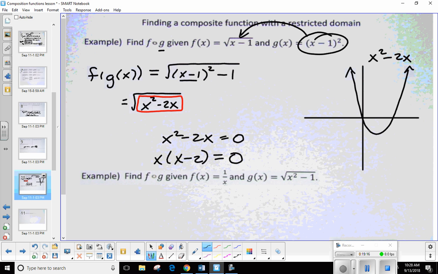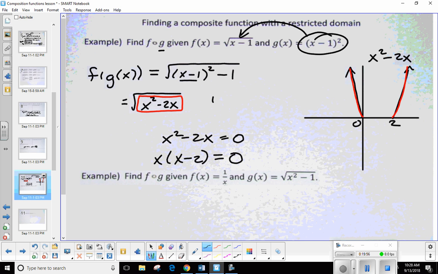So Jack, what do you think? Could you say negative infinity to 0, union 2 to infinity? That's exactly right. Because a minute ago, didn't Aiden say that 1 was a number that if I plugged in is going to give me a negative? Okay. So 1 squared minus 2 times 1 would give me negative 1. So definitely 1 has to be thrown out. So looking at this quadratic here, I wouldn't want any value of x that's going to result in a negative y value. I'd only want to focus on where this graph is positive. So Jack is absolutely right. Okay, I'd only want those intervals right there, not from 0 to 2.